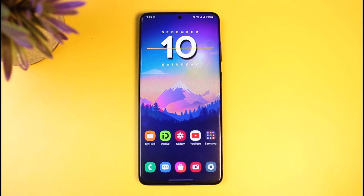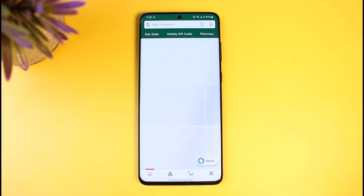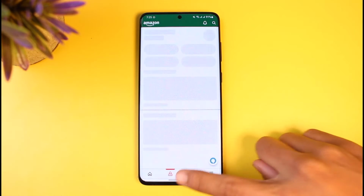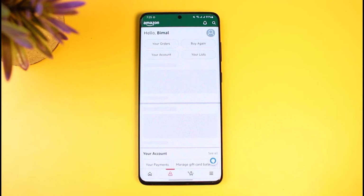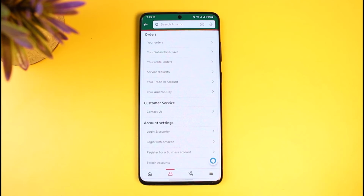of the differences. And once you've done so, you just have to go ahead and open the Amazon shopping application, and once you tap on the Amazon app, tap on the little profile looking icon which is at the bottom of the screen, and as you do so, you have to tap on the option that is your account, which is at the very top of the screen.